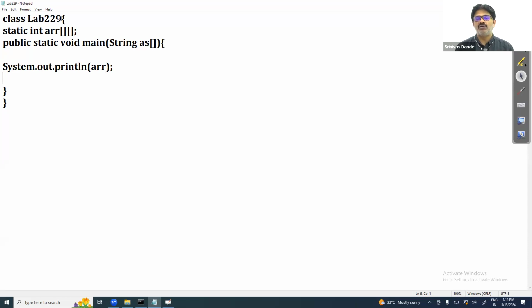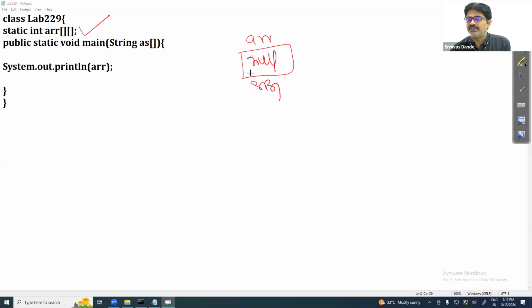As of now, what memory will be allocated? It allocates memory only for the 2D array reference variable. For this statement, ARR gets 8 bytes of memory. What is the default initialization? The JVM will initialize it because it is static. Yes, you have a null value.